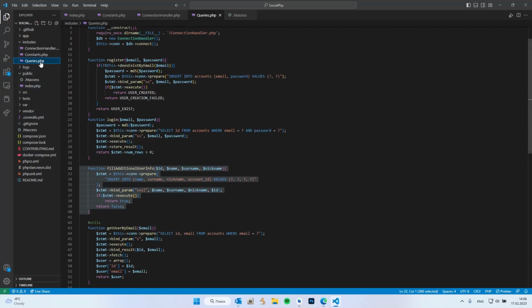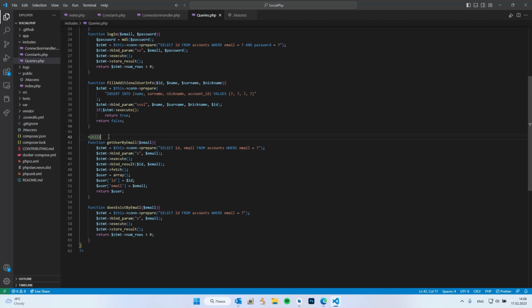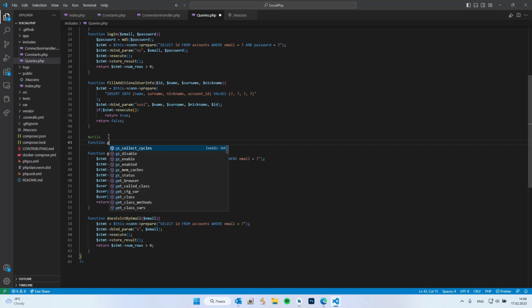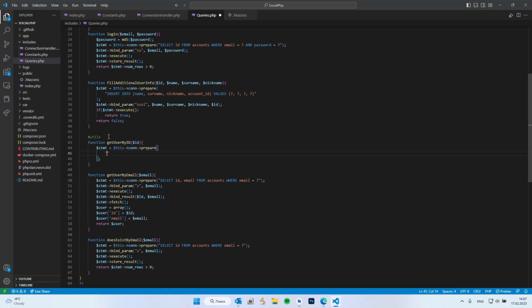Okay. So let's write a function, and that function is going to be in utils. Function get user by ID, which is going to have an ID as a reference. stmt, connection prepare. Here actually comes our join.